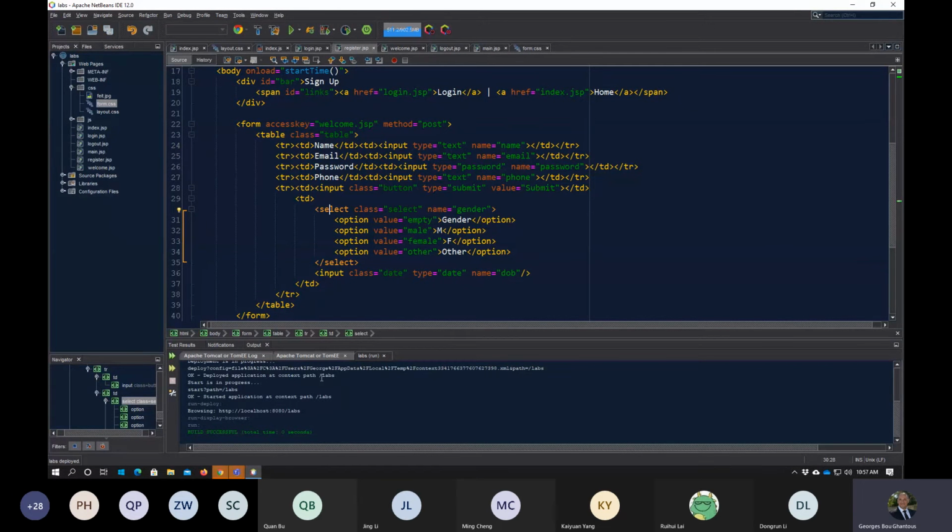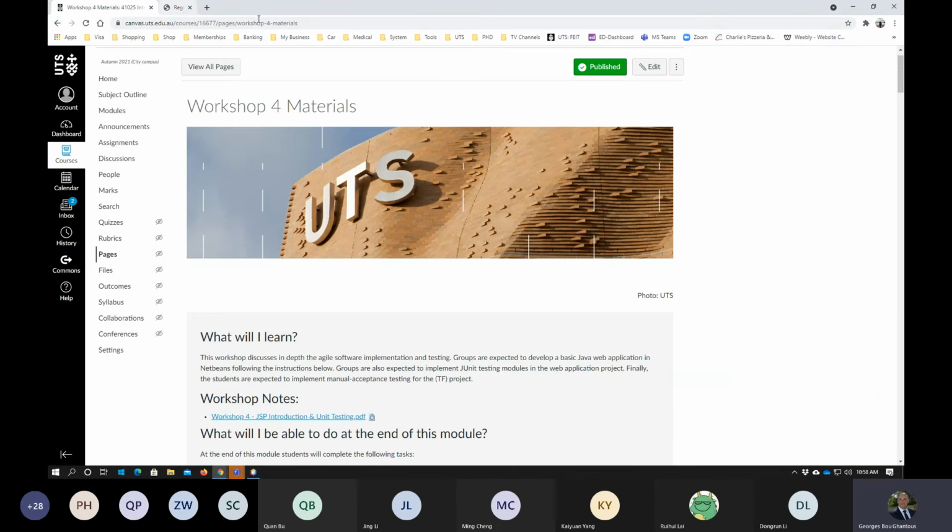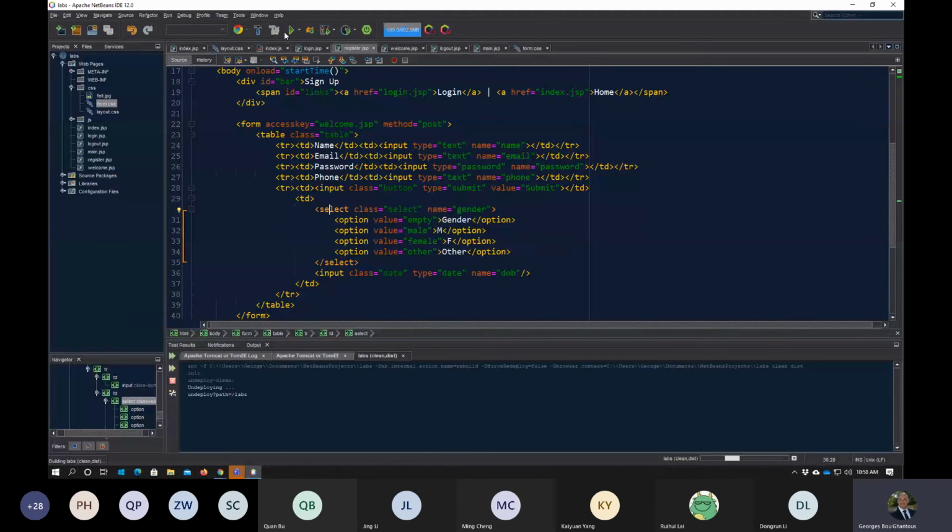So if I save and go back to my page and reload, look, I have the gender, and then I have the date. Let me close this, and clean build and run.